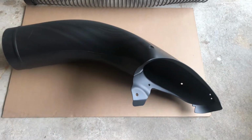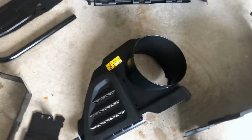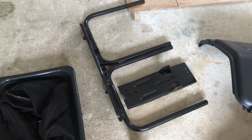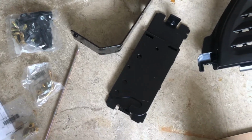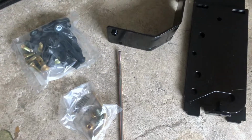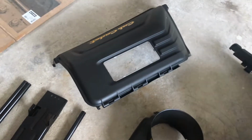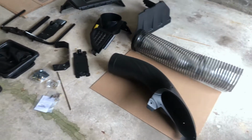Here's what comes in the box. You got your lower chute or elbow. Got your upper chute. This piece right here is the upright chute assembly. Grass catcher cover right there. Double bag support. Upright support is the little piece in the middle. Over here is more support brackets. Got your two bags. You got your rod right here, which is for your hinge. There's your hardware. This piece right here is the left grass catcher cover. Like I said, and that's the main cover with your sight window there. And that's about it. After you verify you have all that in your box, it's time to assemble this baby.